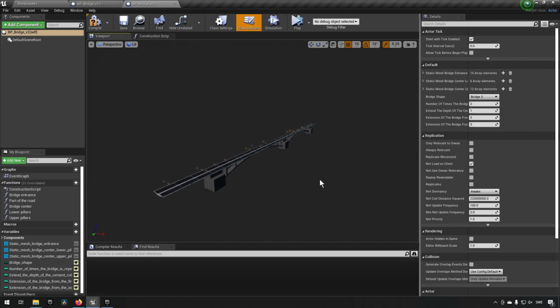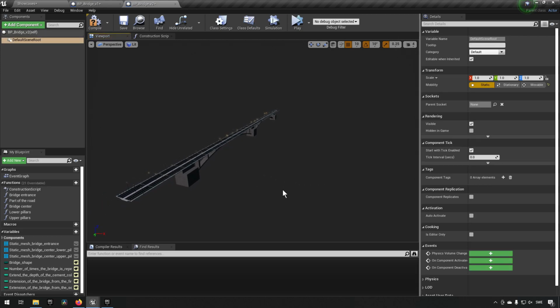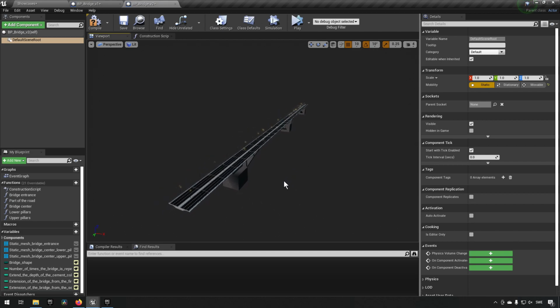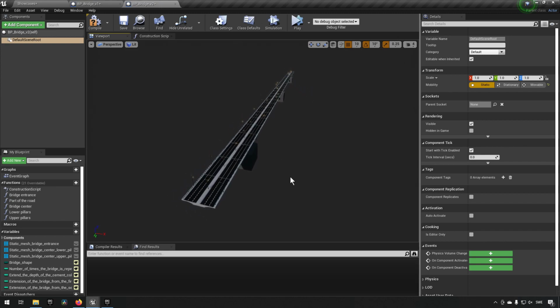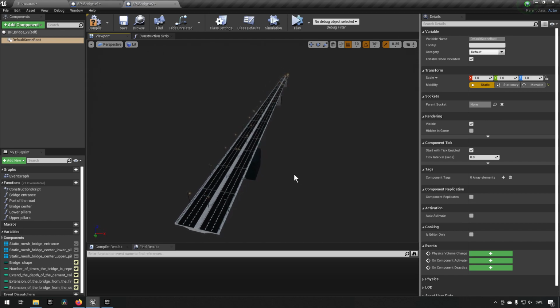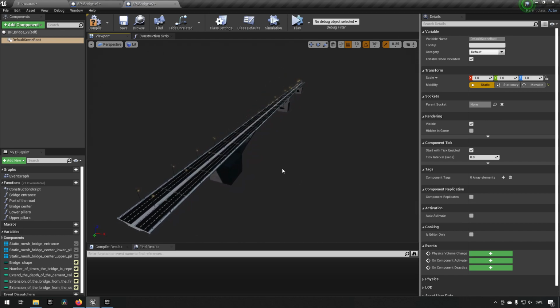So that's in essence what this pack is, and I guess if you're looking to have a long bridge, then maybe this could be something of use. I'm a little bit on the fence about this one because the variety is sort of low. But maybe by altering the static meshes belonging to the bridges, you can get something that feels very unique and breaks it up from other people using it. And also, since it's a bridge, maybe people don't pay that much attention to it if you see it in a game as well.